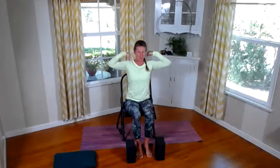So let's curl this in, but you're gonna roll those knuckles in towards your wrist so that you get a good wrist stretch here as well. And you can have your knuckles or your thumbs. I've got my thumbs on my shoulders.